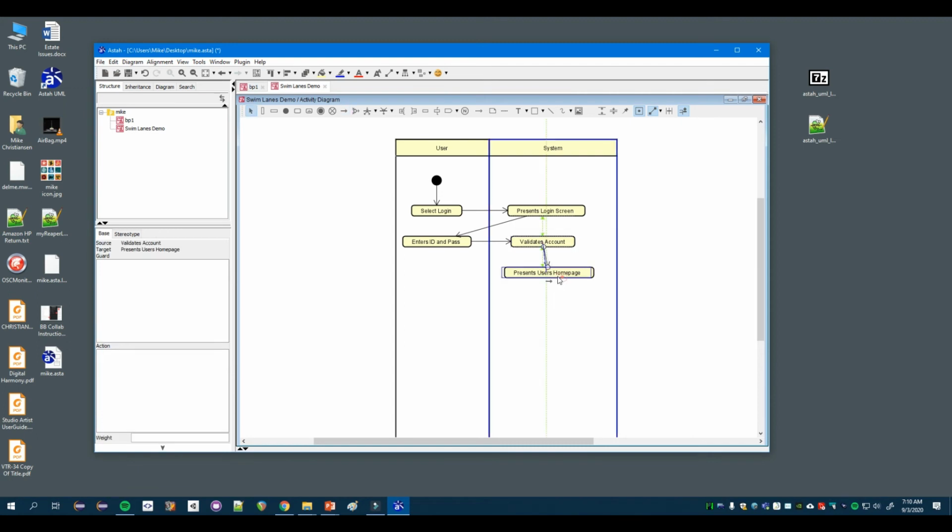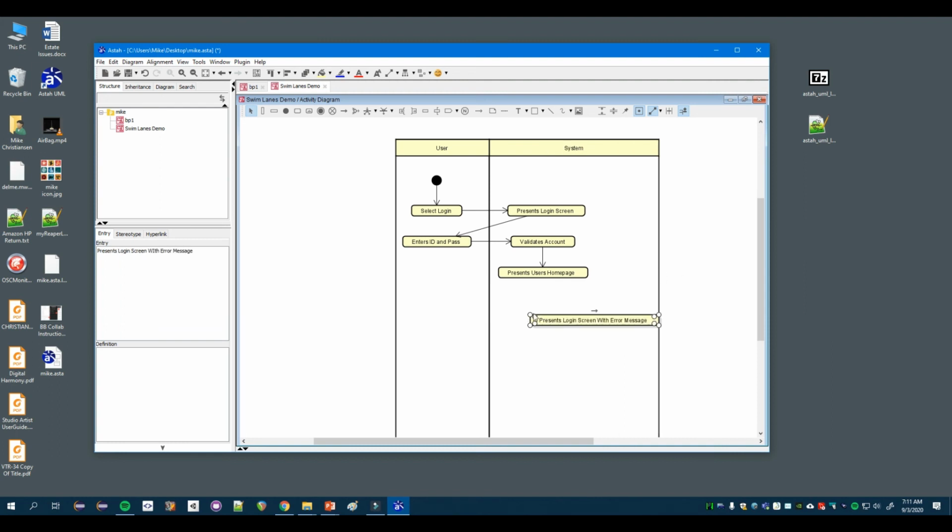And then if it doesn't work, I think it's confused because I'm on the border. There we go.